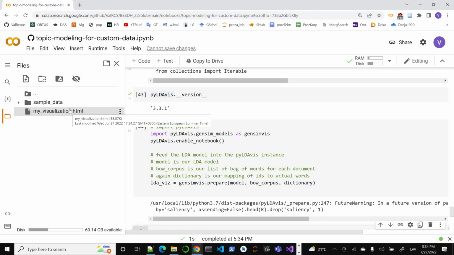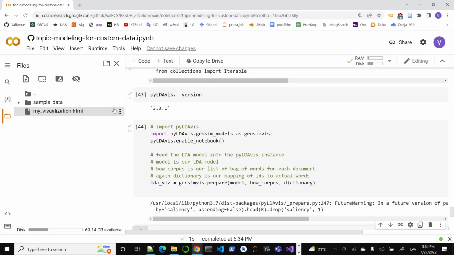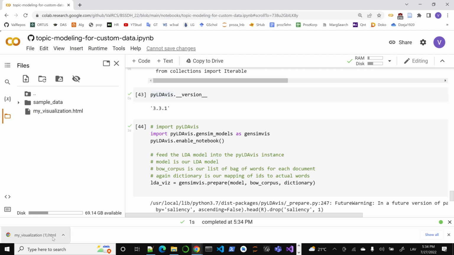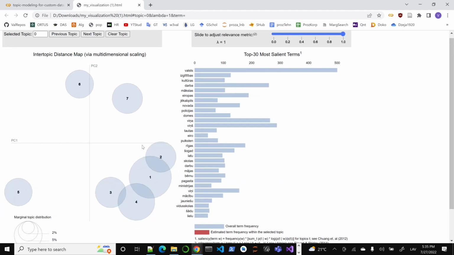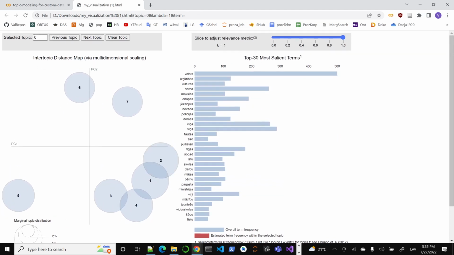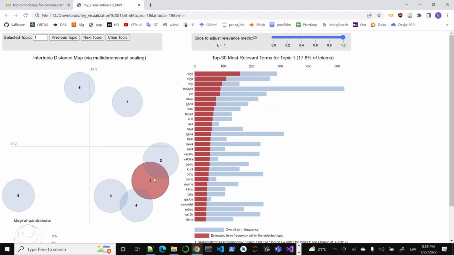So it's a regular HTML file, and we are going to download it. We can open it up here too, but that's not good. But we can download it to our computer and open it in Chrome. And there you go. This is on your computer already, and you have a nice little web page. You can explore the topics. I'm going to make it smaller. It's nicely interactive. Say which topic, 6, 7, you can check topics and see how they overlap.